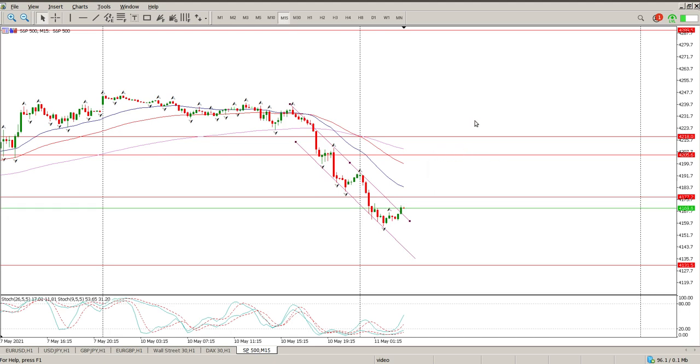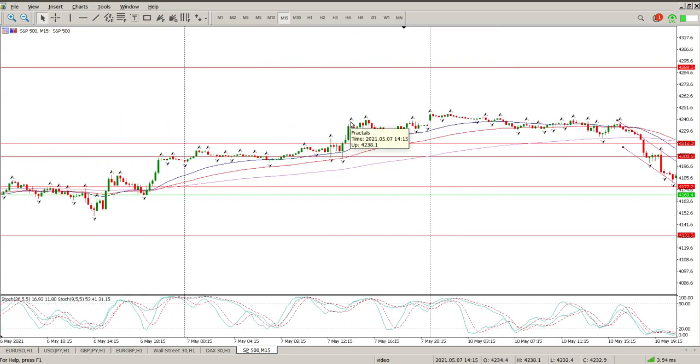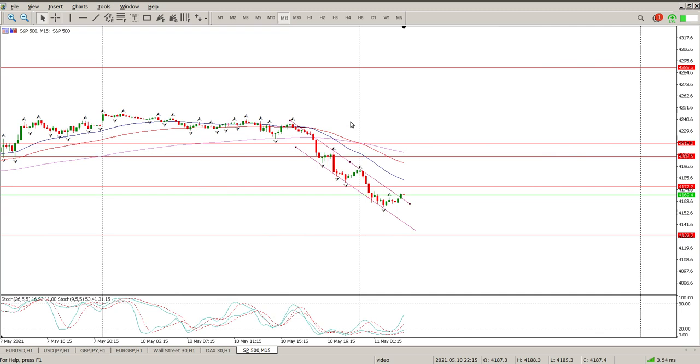Okay, anyway, that's my view at the moment. Just sit very quietly and wait for structure. At the moment, there's no structure for really longs. So when I see that, we will broadcast it on the Telegram channel, but I don't think it'll be out of this. I think it's going to be a better opportunity on the Dow Jones.